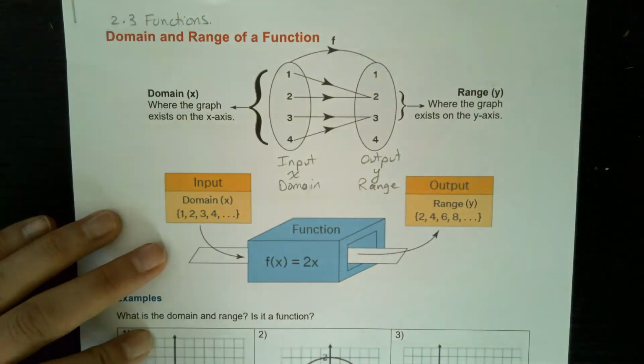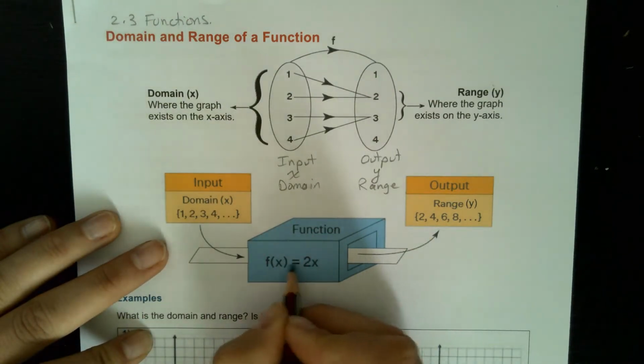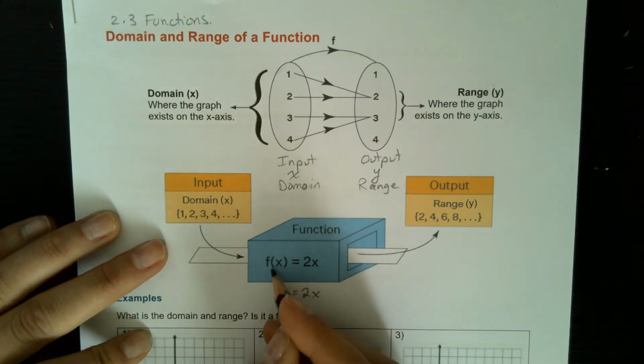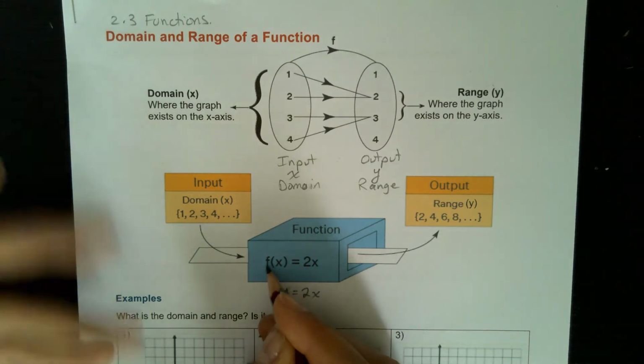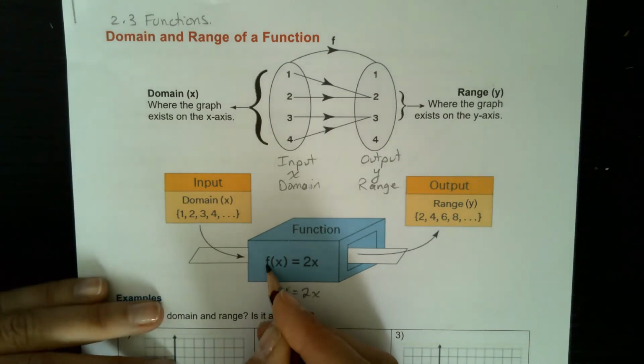Okay, so here we have a function, and it looks like this. Usually we see equations looking like this, but for a function, we just take the y off and replace it with, say, f of x. Could be g, could be h. But usually we use f for function, okay?